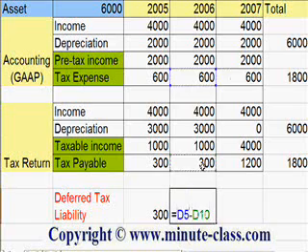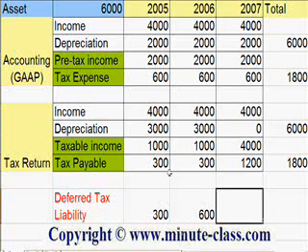And similarly, in the second year, we owe the government $600 minus $300, plus the deferred tax liability accumulated from the last year, so it is $600. But in the last year, we only have to pay $600, but we paid $1,200. So as a result, we are paying more than what we should have paid. So this is negative $600. It's not a deferred tax asset. But don't forget that we have to add this to the last year's deferred tax liability balance, so the deferred tax will become 0.